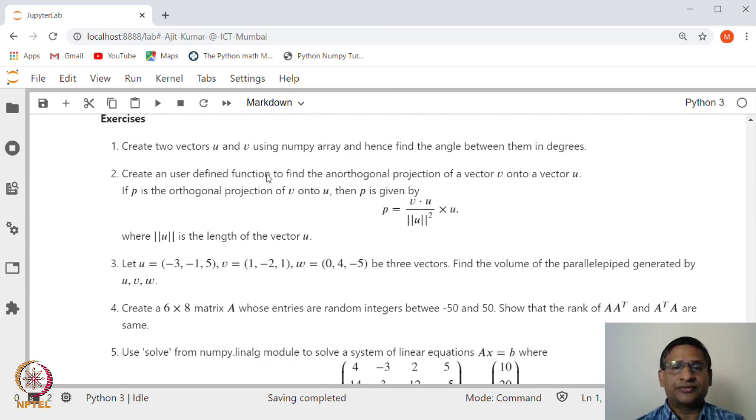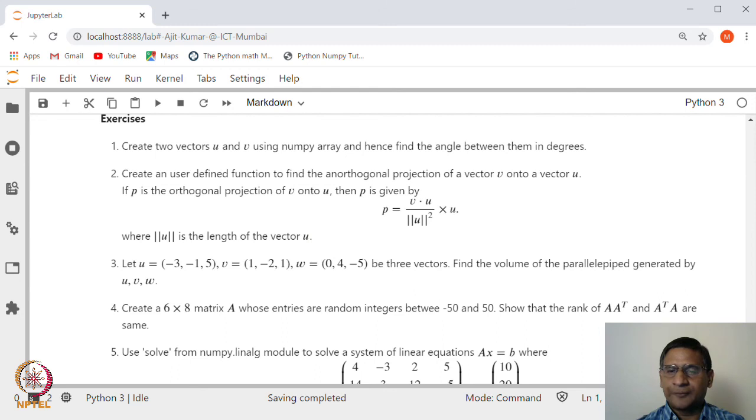And create a user defined function to find the orthogonal projection of a vector v onto u, and suppose p is the orthogonal projection. Just for your convenience, I have given you the formula for the orthogonal projection of v onto u. It is (u dot v) divided by the length of u squared, times u.